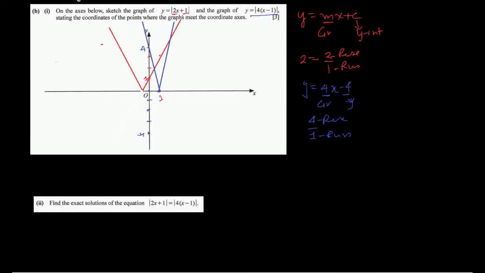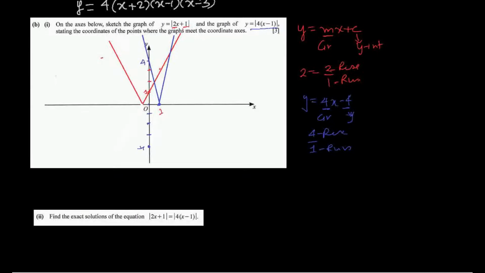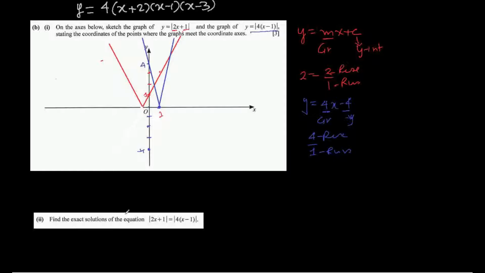Find the exact solutions of 2x plus 1, exactly the same, where basically the exact solutions are the points where they are meeting. This and this. And this is the solution. Is there any y here? No. Only x's are there. That means we need just the x coordinate. We can use our graph, but I don't think our graph will give us such a correct answer.